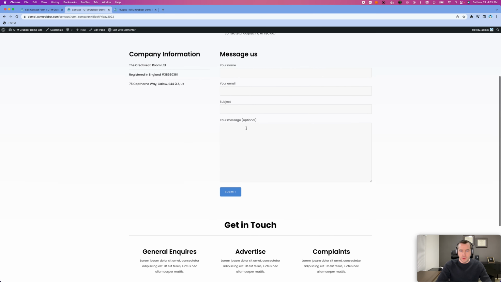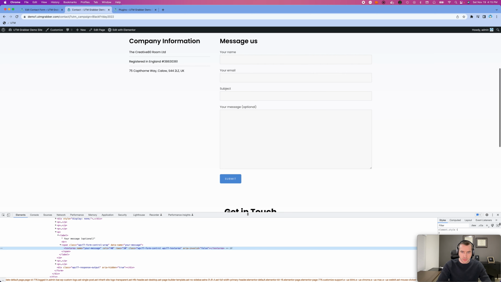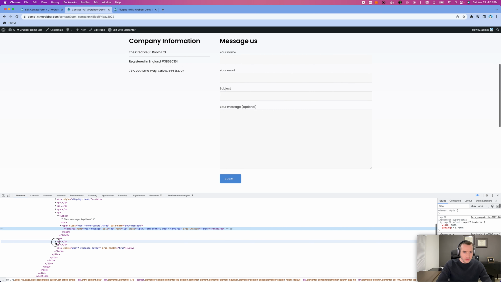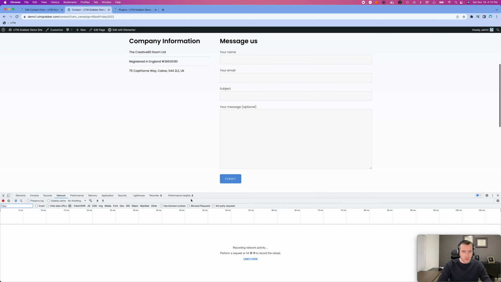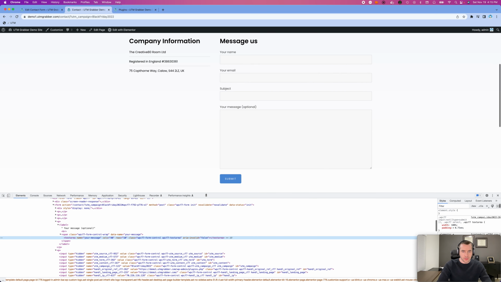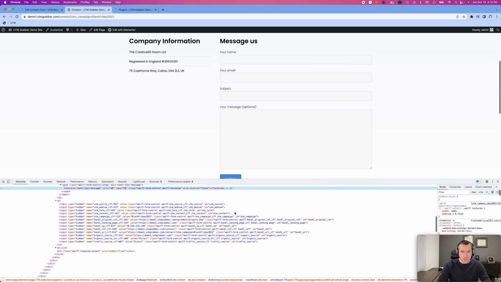Okay, so very briefly, the way the plugin works, again, I'm gonna go to inspect element. The way the plugin works is, as soon as there is a UTM parameters at the top as a query argument, the plugin will capture them, and then it will just place the value in the form, as you can see here.